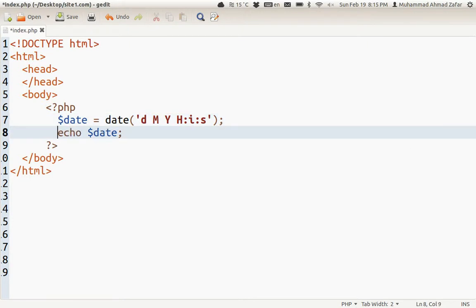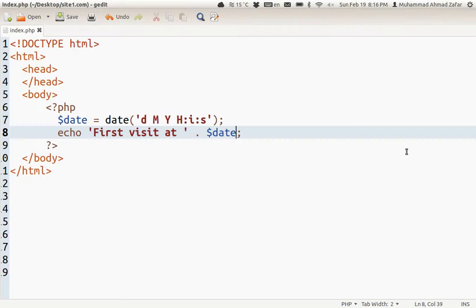Let's say: first visit at, and give it some emphasis.